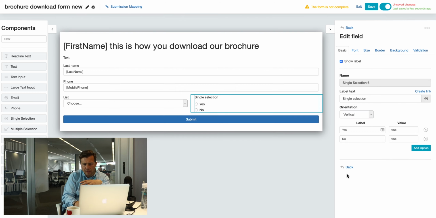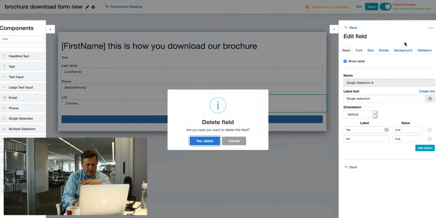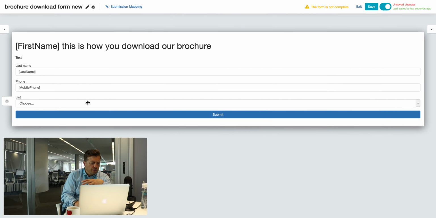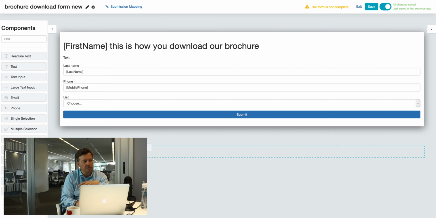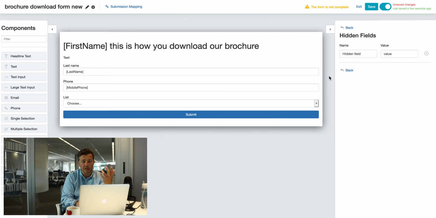So I can, let me just delete that. I don't want to keep that on there. Delete that field, yeah, lovely. So I can build this form out. I've got date time functions: date, time, and date time. But I've also got hidden values. So sometimes in a form, I want to specify hidden values. And that hidden value is just saying perhaps the form name, or perhaps who built the form, or perhaps anything that I want to do as part of a hidden value. So that hidden value can get submitted behind the scenes.